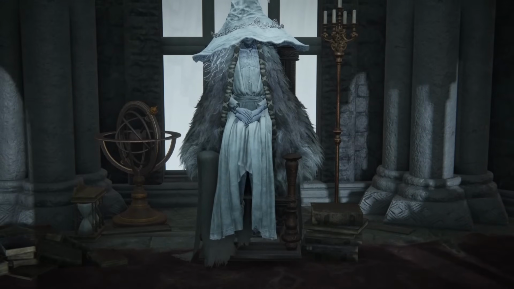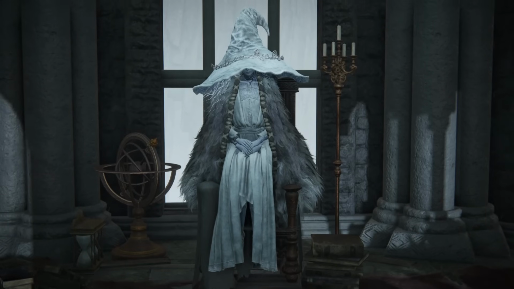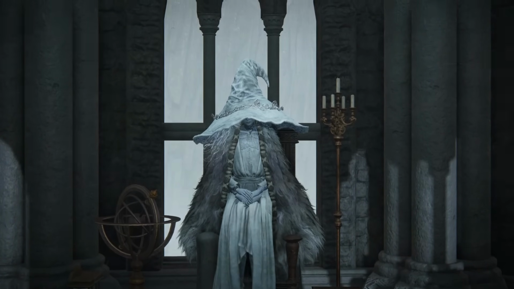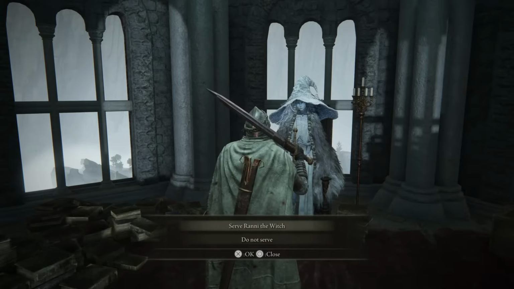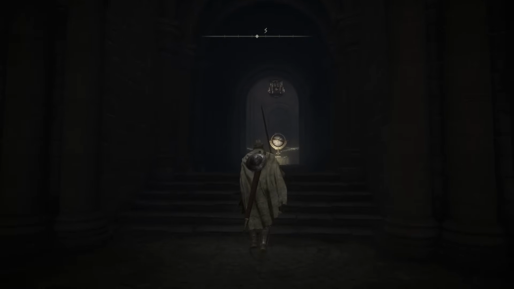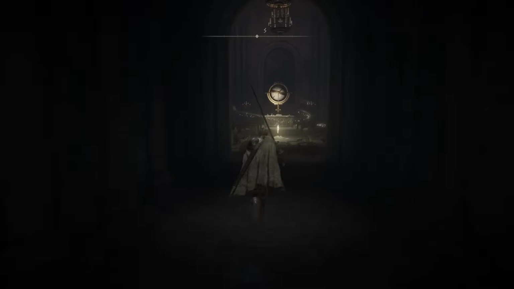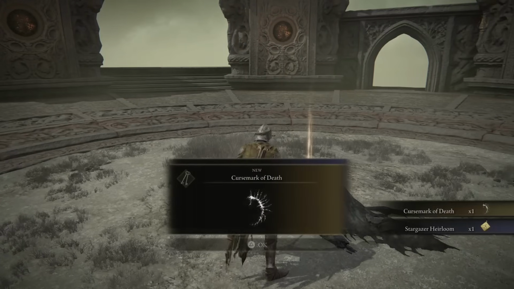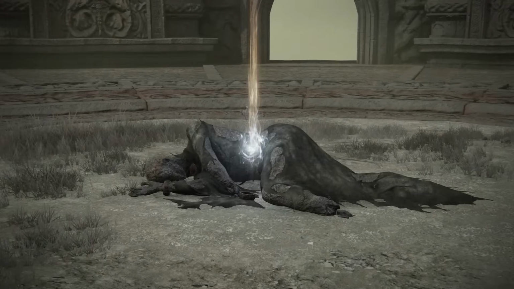To find it, you'll have to do Ranni's questline, which I'll detail in full later in the Age of Stars portion of the video. But to quickly talk about that, go to Ranni's tower, choose to help Ranni become the Empyrean, and by going down that route and helping her, eventually she'll give you a way to enter the Divine Tower of Liurnia. This is located at the Carian Study Hall, and she'll give you the means to access it. Make it to the Divine Tower of Liurnia, and you'll find the Curse Mark of Death on her discarded body.